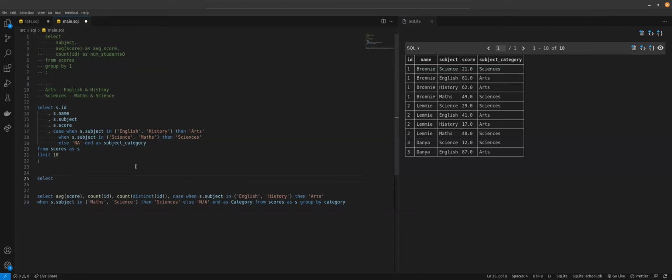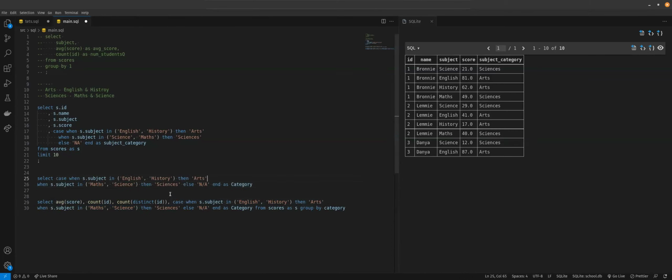So how will we do this? The first thing is that always put the columns first. What this does is you are thinking it from a business perspective, right? The problem was, for a given category or subject category, what are my average scores and my count of students, right?